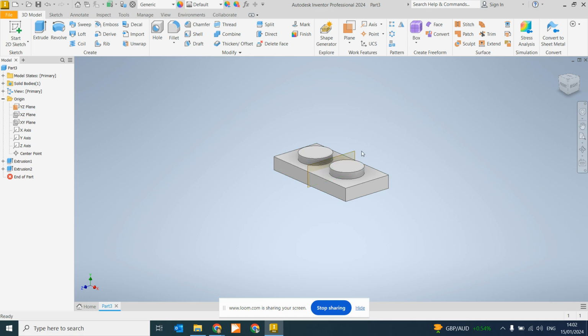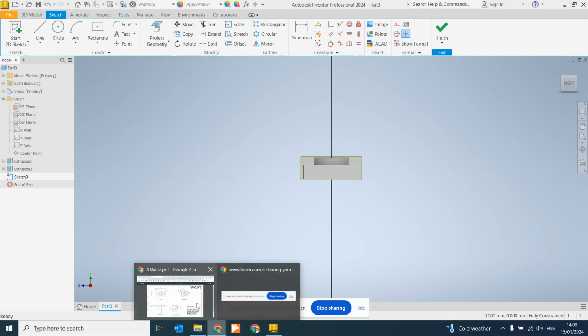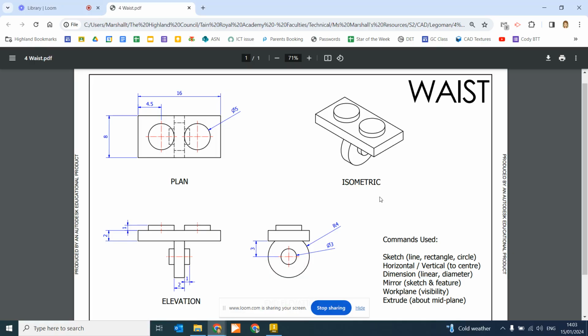I now want to start sketch onto that plane. So up at the top of the screen, I'm going to do start sketch. And I'm just going to click the top corner of that plane. If you try and click it in the middle, it doesn't usually work. So I'm just going to click that very top corner to start my sketch. And that moves me into a 2D view where I can start drawing the circle for the legs to attach to. So going back to my drawing, I am looking to see what size circle I need to draw.